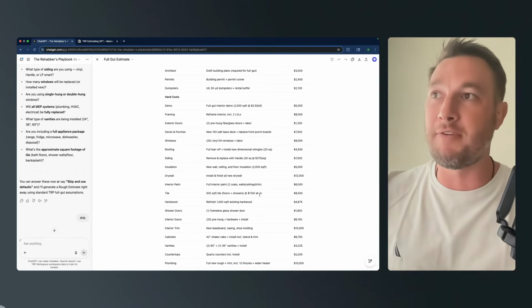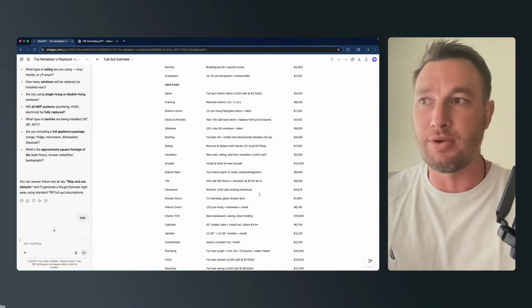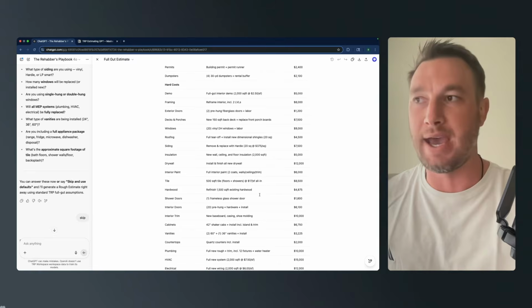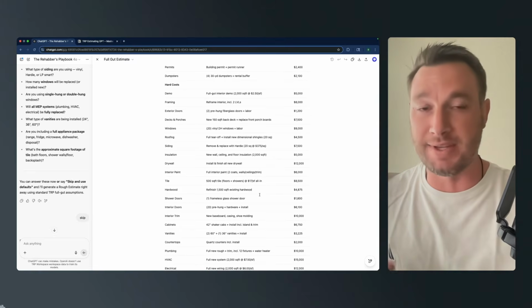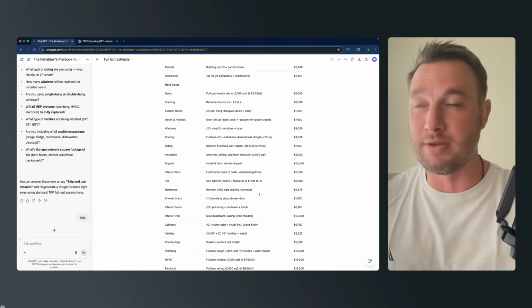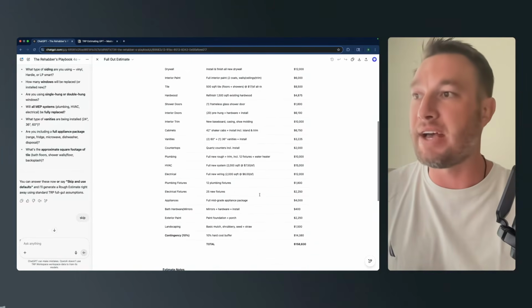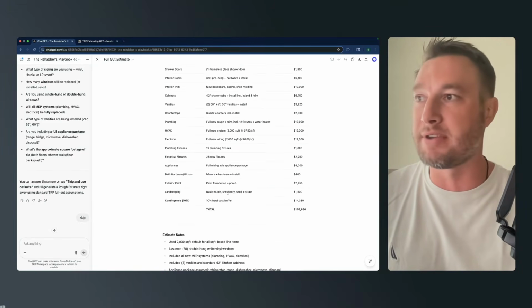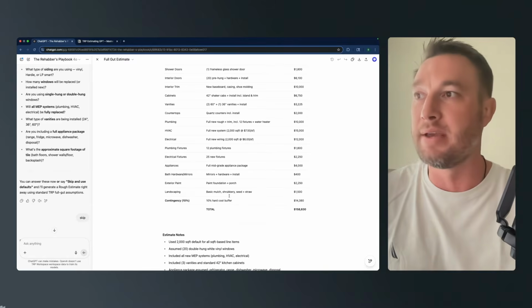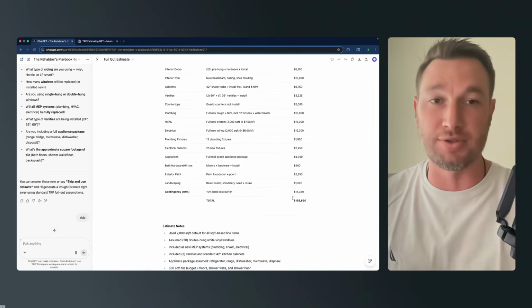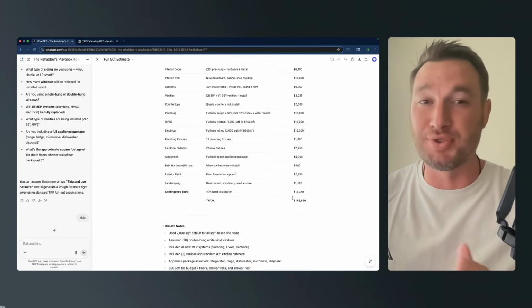So we make it very, very clear in the instructions that you have to use our construction categories, and you can't deviate from this at all. We're going to show you that in a second. But as you go through here, you'll see we even have a contingency at the bottom. 10% of the hard cost is going to be our buffer. And we have a total of almost $160,000, which is really nice.